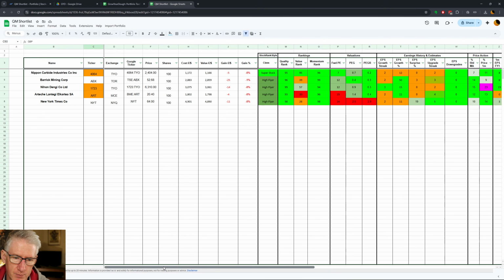This is the starting point. So I've been working on this one for so long it's gone dark outside. But I hope you start to get a flavor now of how the spreadsheet can help to enforce my discipline, can nudge me to remember my rules, can help me to notice the stop loss and the quality value and momentum behavior, the Ichimoku trend status, what the EPS estimates are like from the brokers. All of these things are consolidating now into the key information as to whether I buy, hold, or sell a stock.